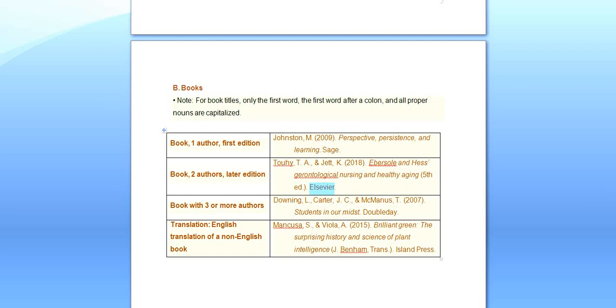If the book is written by 3 or more authors, then you do the same. You mention the first author's family name, his initial, comma, then the same, the family name of the next author, followed by the initials of his first and middle name. Then you put "and" after that, you mention the third author exactly in the same way. And after that you put the publication date. Of course, the 3 authors have published that book at the same time.